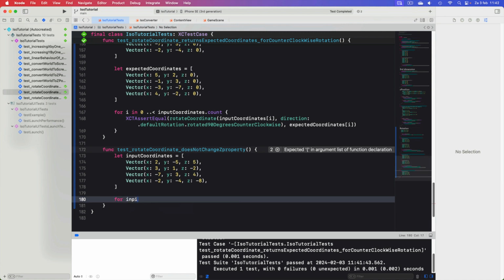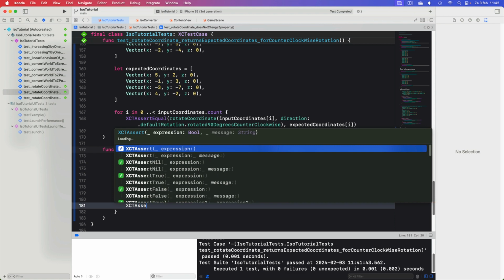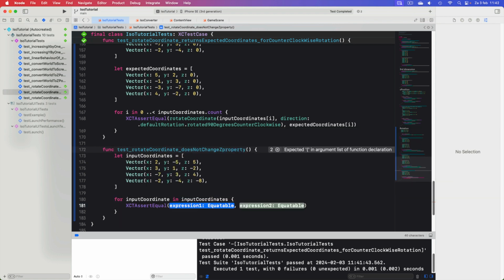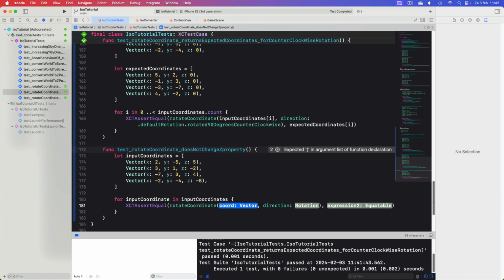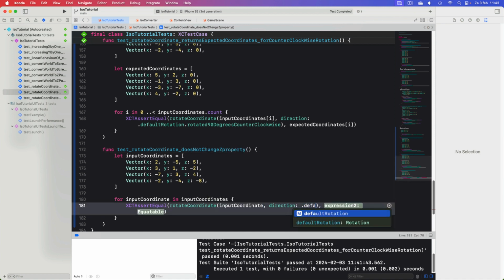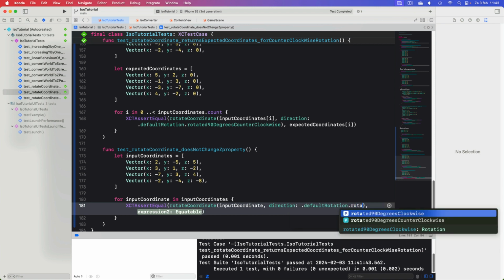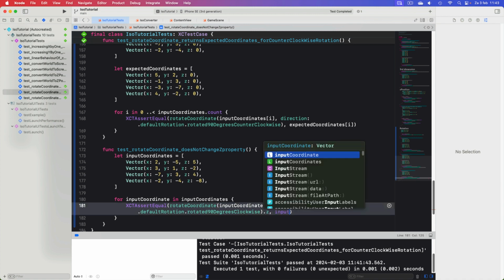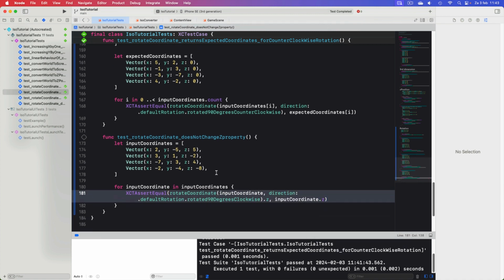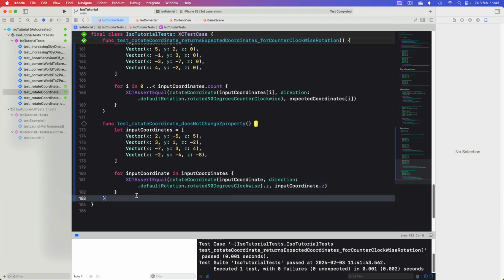And then we can go over each one of them and assert that rotated coordinate for C is the same as the input coordinate.c. Okay.